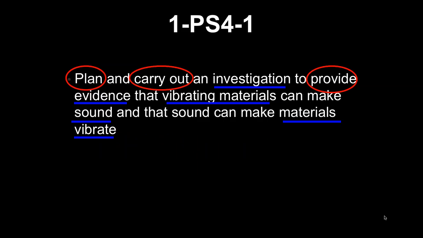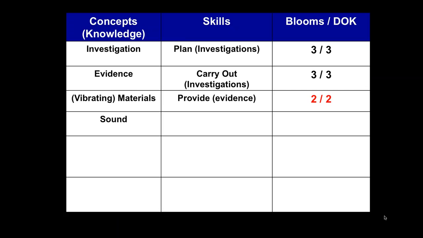Next piece, just to review, is that importance of the unwrapping. And so when we do the unwrapping, we're simply looking first at the verbs, the procedural knowledge: plan, carry out, and provide. After that, we want to make sure we identify all the nouns or noun phrases. What are the stuff the students are going to have to know that they're going to use the skills to demonstrate their knowledge and understanding of those concepts? And so as we talked a lot about how, first and foremost, our unwrapping has to be very true to the standard. We don't add anything in here.